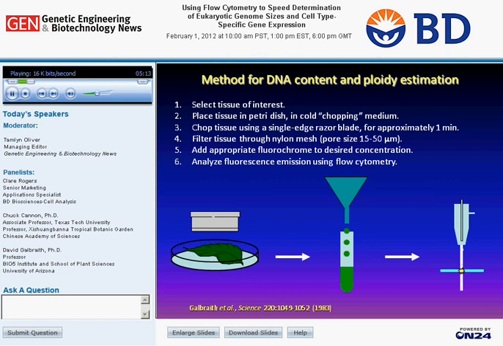The method, which we published way back in 1983, is simply a 6-step procedure. You take the tissue of interest, could be leaves, roots, seeds, shoots, any part of the plant really, place it into a Petri dish, add the chopping medium, chop the tissue with a single-edged razor blade for about a minute, and then filter the homogenate that you made through a nylon mesh. And this just removes all of the chunks of tissue that would otherwise plug up the flow cell tip.